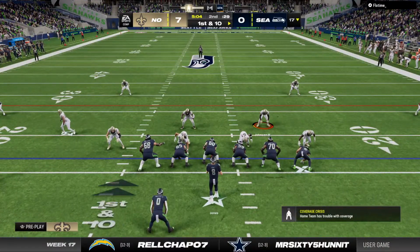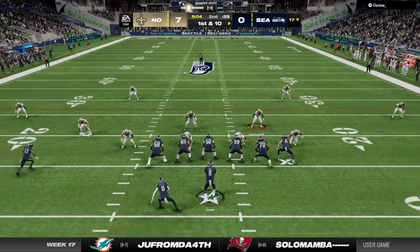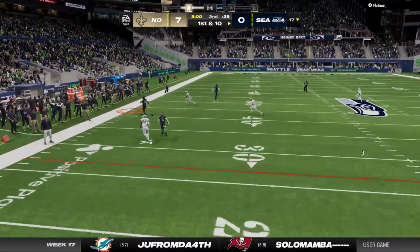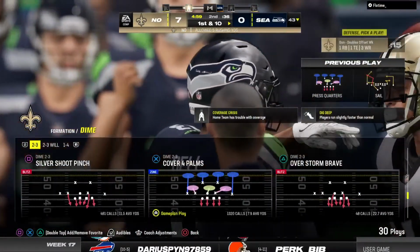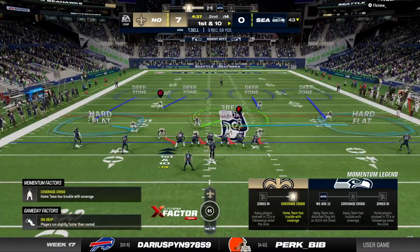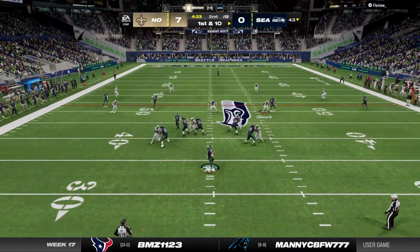Here's the Seattle offense ready to get this drive underway. They threw an interception the first time they had the football, wound up leading to a touchdown the other way. How do you approach drive number 2? Going back to your game plan coming in, everyone has matchups that they like better than others, where they think they have an advantage. Dial up some of those plays. Try and go to those spots and get your offense moving.